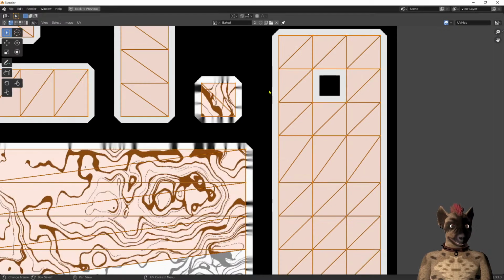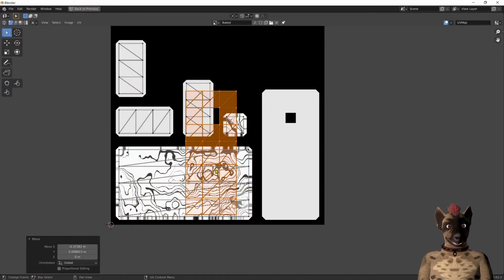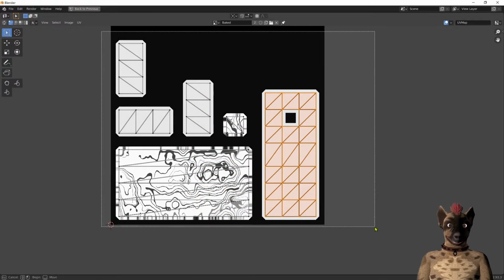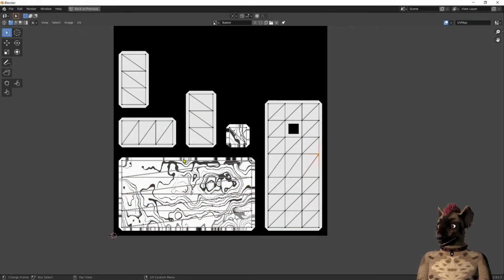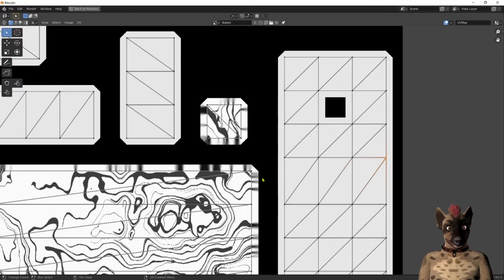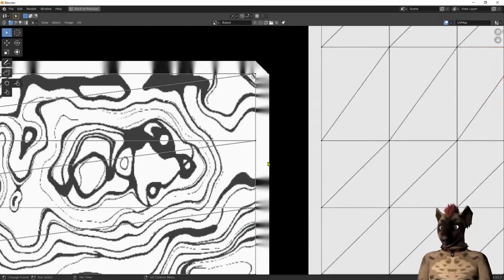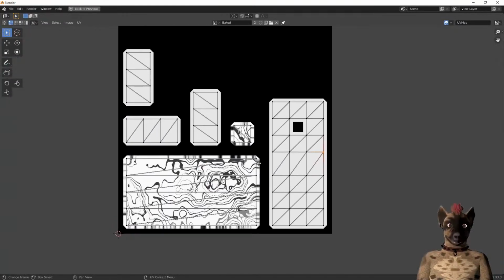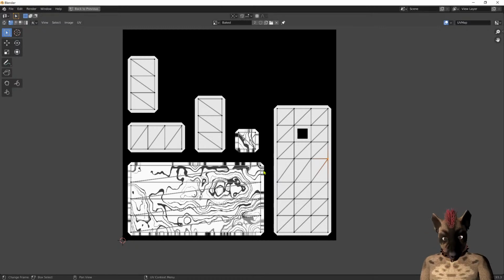So I combined those two materials in one because the unwrap here is not overlapping. If this were on this, it would be just a mess. But when everything is nicely unwrapped, you can bake as many materials as you want. The only drawback is you have a limited amount of pixels. So with a full building baked together, you may lose a lot of pixel density. That's why I use another technique. But the technique I use is a little heavier and more complex to put in place.